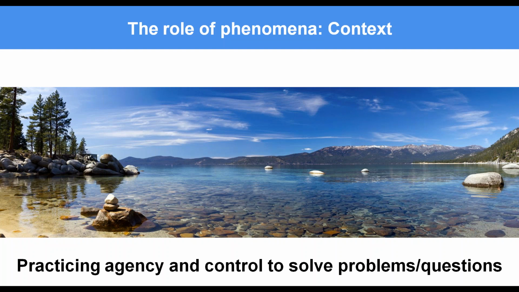It's an opportunity to engage in something that's real life. This picture is from a real place, okay? It's part of real life. And we can practice agency and control to solve problems and answer questions related to what we see here. Okay, we can engage the thinking moves that I mentioned earlier, just looking at this picture, through some skillful prompting.